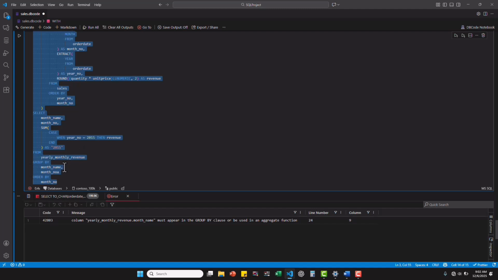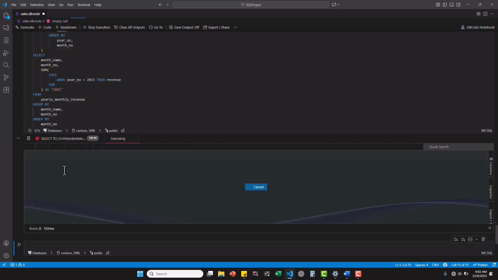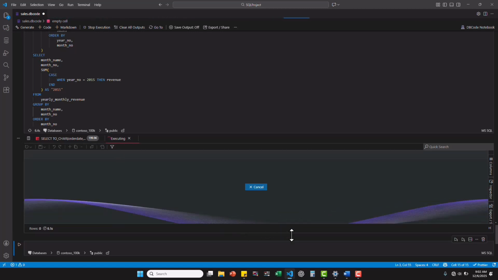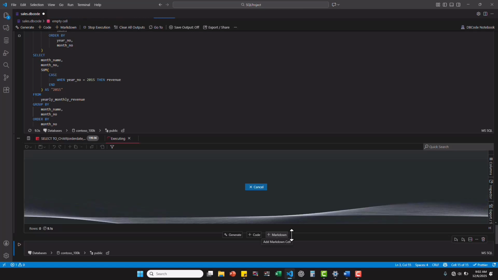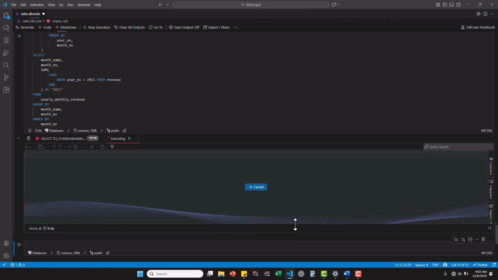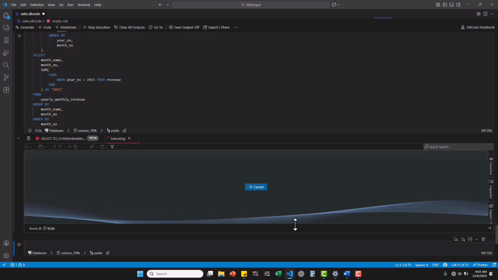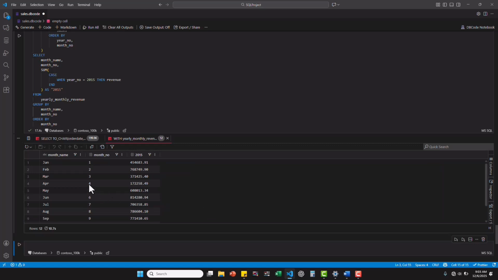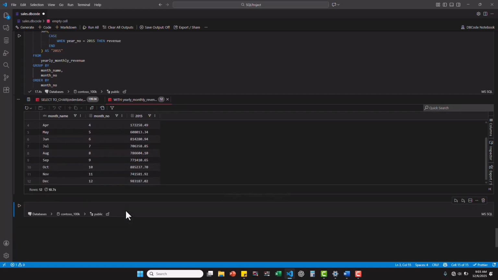Let's run it. Okay, guys, so as you can see, we now have it in an orderly manner for the year 2015. So January 2015, February 2015, these amounts we generate in revenue, March, likewise the rest.